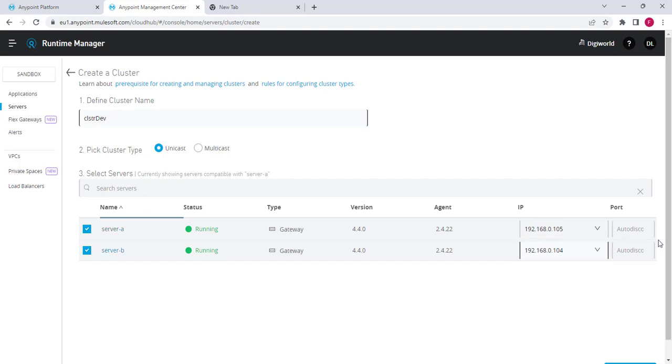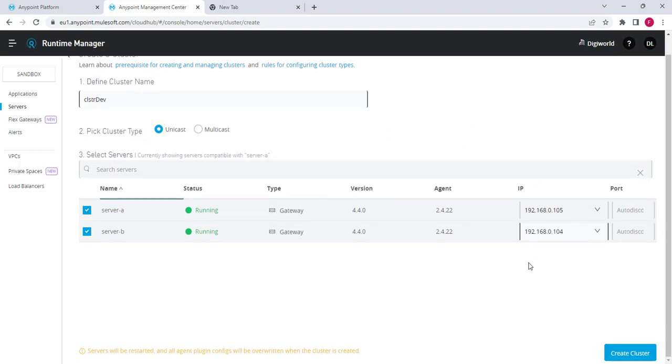We will keep other settings as is and select create cluster. Now you need to see this message: servers will be restarted and all agent plugin configs will be overwritten when the cluster is created. We will go ahead with this and create the cluster.